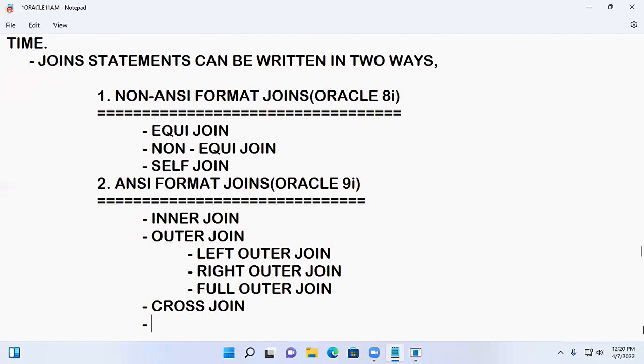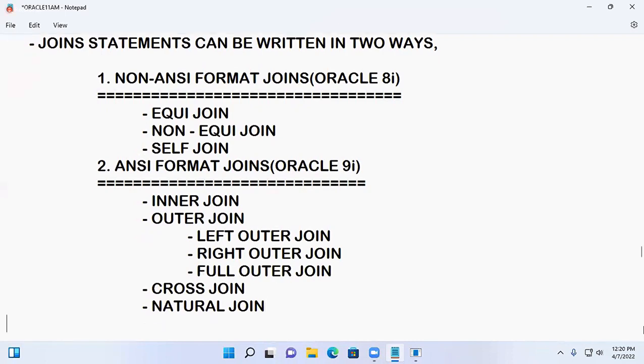And next we have cross join, and natural join. So these are the two ways the join statements can be written by the user, either in non-ANSI format or ANSI format. Non-ANSI format is called Oracle 8i version joins, and ANSI format we call Oracle 9i version joins.